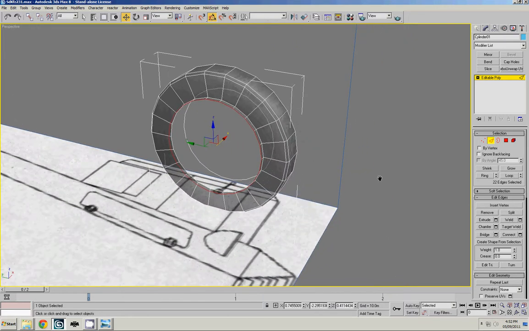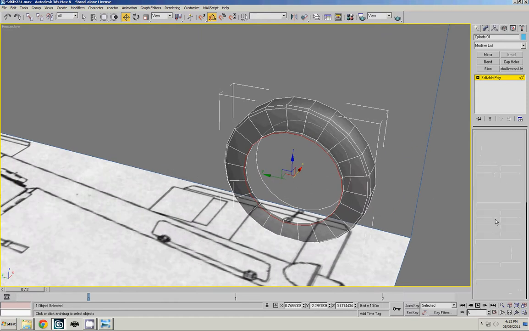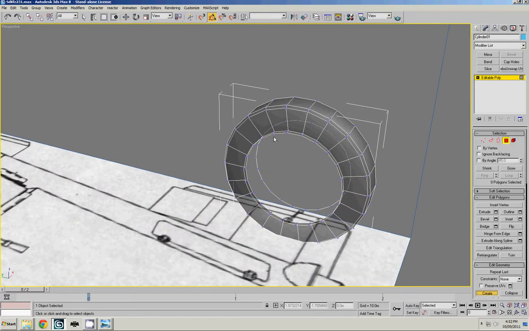Again, because this is a low poly game, you're not actually modeling an actual vehicle, you know, like every nut, bolt, and detail. It doesn't quite matter what the backside of the wheel is going to be like because not everybody's going to see it. So let's just fill this in.